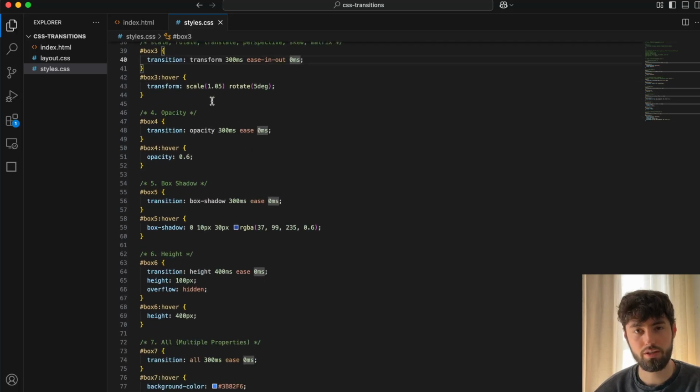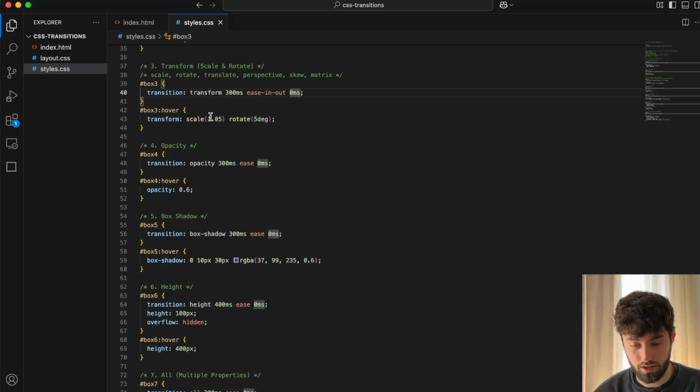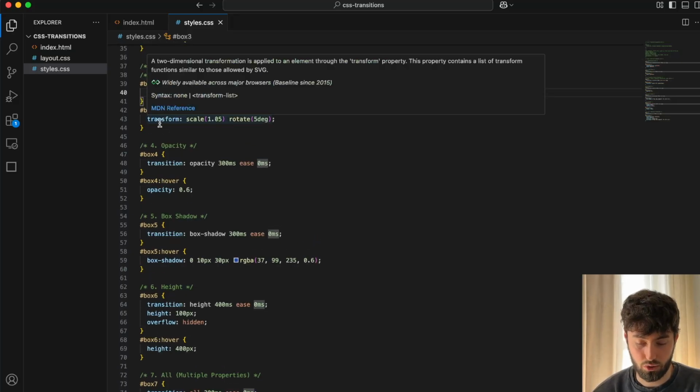And for all these transitions, the goal is to be subtle with it. So in future videos we can cover a bit more about real life examples. This is more just to get exposed to this idea of using a transition, which is that in between state that you're controlling, not the actual effect. You're just controlling what happens during the state, and so that's why that goes on that original box and not on the effect, which is the hover effect with transform, etc.